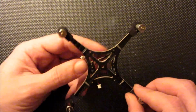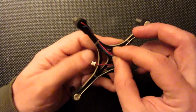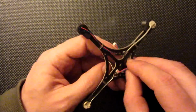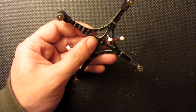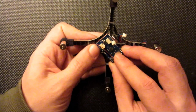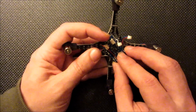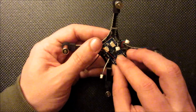Okay, now I'm going to go ahead and get these ends of these motor wires pulled up through the frame before installing the flight controller. Just makes routing these wires a little bit easier. Make sure that hole that was drilled at the front. So at the front I have a Quantum 32 here with some double-sided tape on the bottom I'm going to be installing. I'm going to bias it a little bit towards the back just to make sure it doesn't interfere with that windshield canopy when it starts to bend backwards right at the front of the frame there.